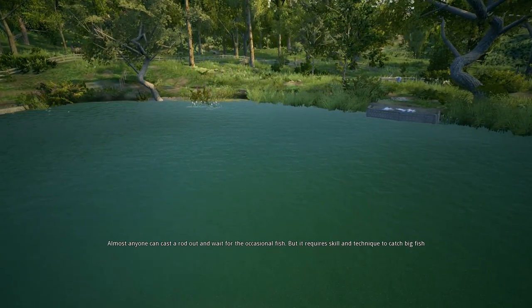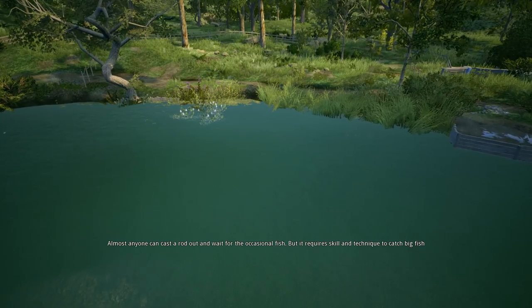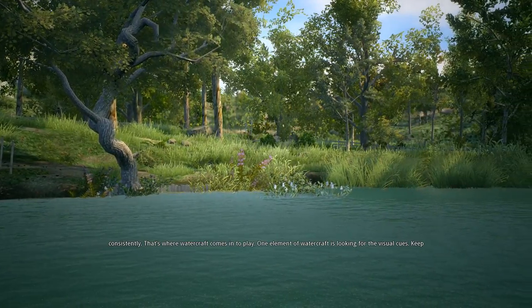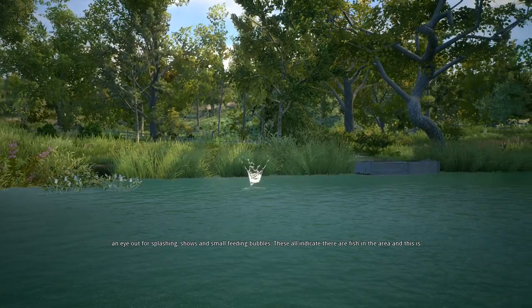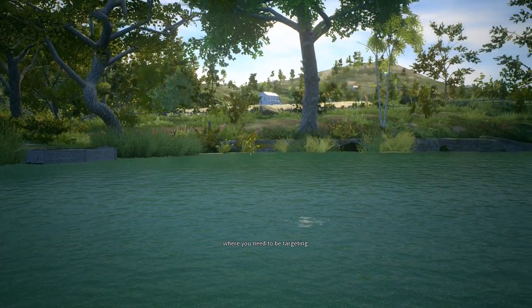Almost anyone can cast a rod out and wait for the occasional fish, but it requires skill and technique to catch big fish consistently. That's where watercraft comes into play. One element of watercraft is looking for the visual cues. Keep an eye out for splashing, shows, and small feeding bubbles. These all indicate that there are fish in the area, and this is where you need to be targeting.